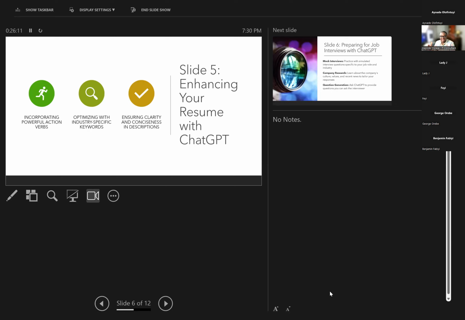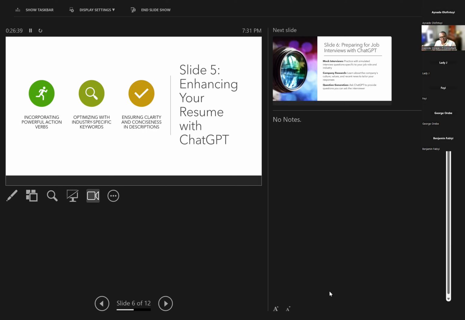So that means that when you are putting together your resume, one of the reasons why you need ChatGPT is to help you identify those action words that you need to incorporate on your resume so that it will stand the test of time. It will be filtered for further communication.